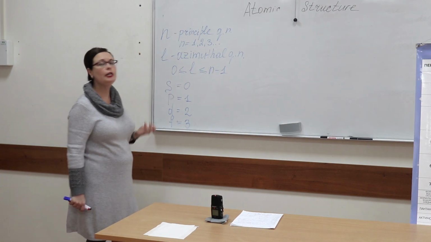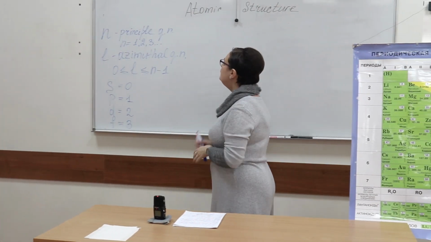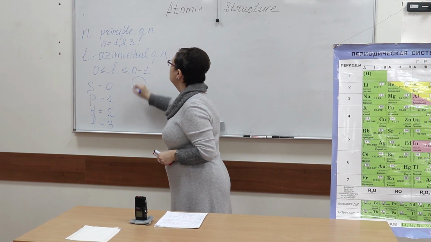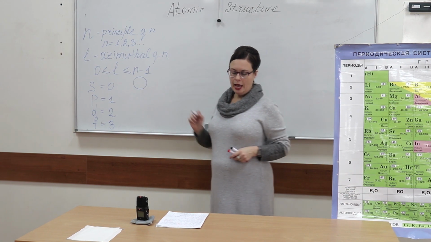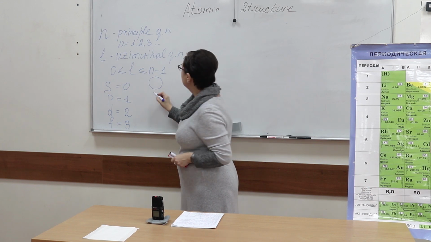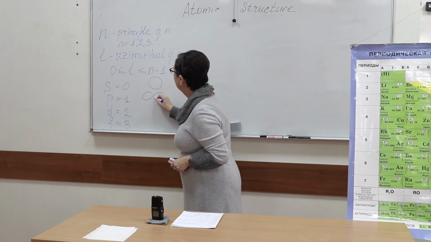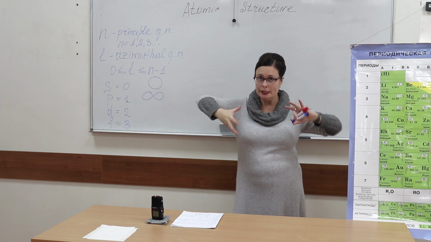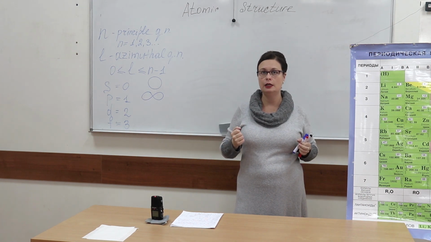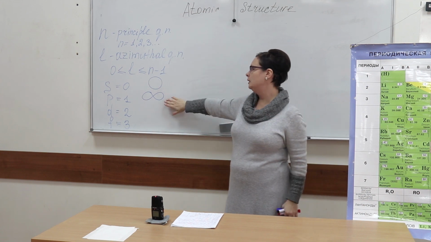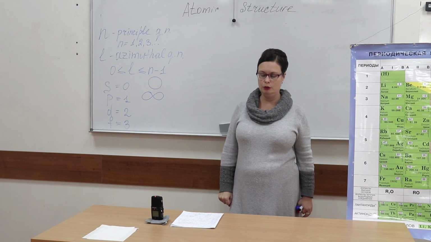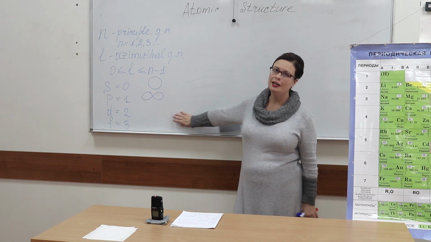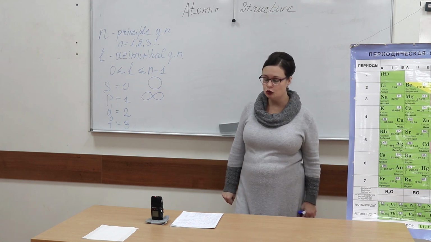From school, I think you can imagine the shape of these orbitals. The s orbital can be expressed as a sphere. The p orbital is dumbbell-shaped. You can imagine it as, for example, a balloon twisted around its axis. A twisted s orbital can be imagined as a p orbital. The d and f orbitals have very difficult shapes, and unfortunately I can't draw them here.